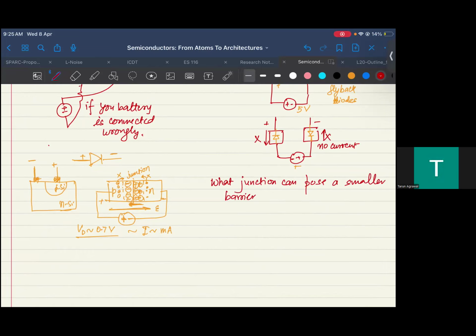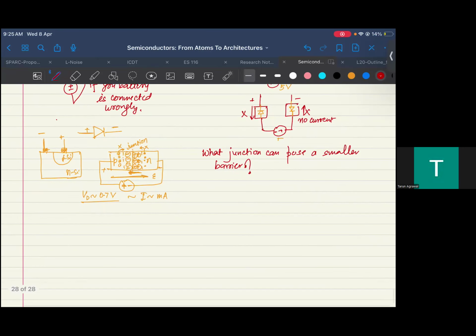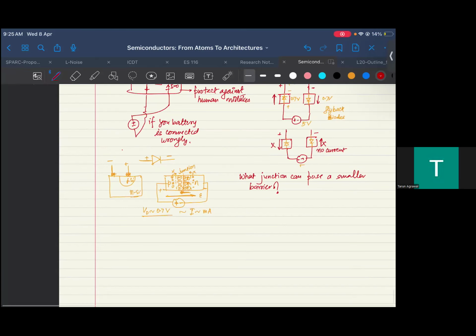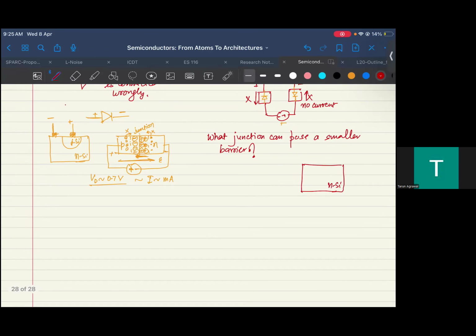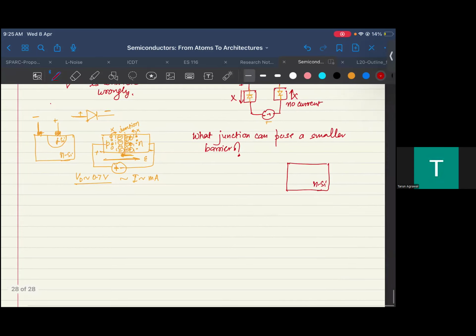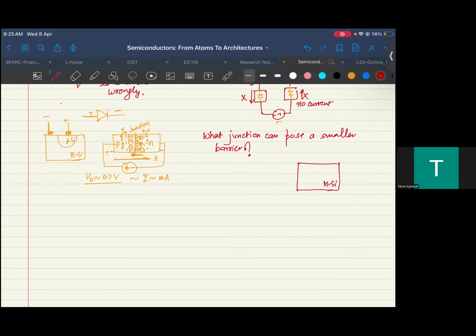Typically one can think, okay, you can dope it lesser, but then there is a problem with the resistance of the currents which you can have. So we have to think beyond the PN junction if we want a junction with a lower barrier. One way to think is that we could design these two different things with two different materials. But let's say we are sticking to silicon. There's an N silicon. If I dope it P, I know this is the situation which is going to happen, which gives me a larger barrier. Now the question is, how do I make a smaller barrier?